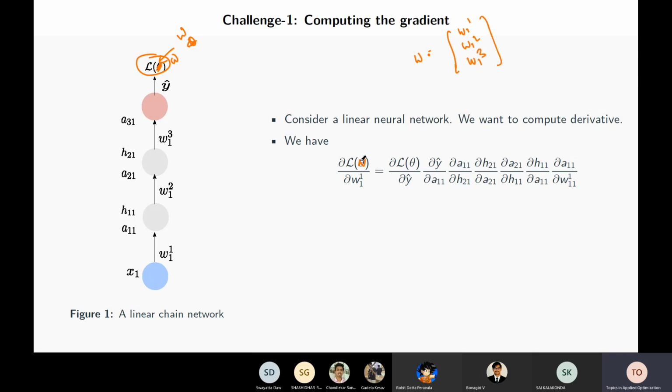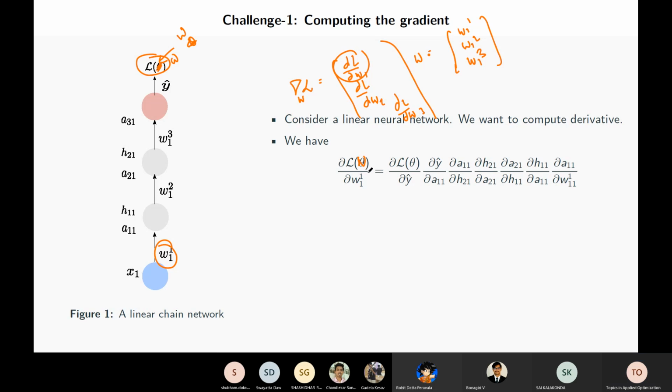Okay, so I've collected them all, and if I have to compute the gradient of my loss function with respect to the weights, this will be del L by del W1, del L by del W2, and del L by del W3. Okay, so these are the values that you want. So first, let us focus on del L by del W11. This is the weight variable, so we have to compute the derivative with respect to this.